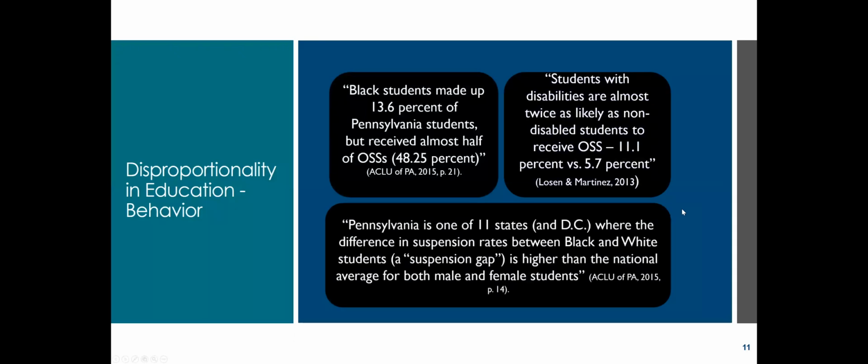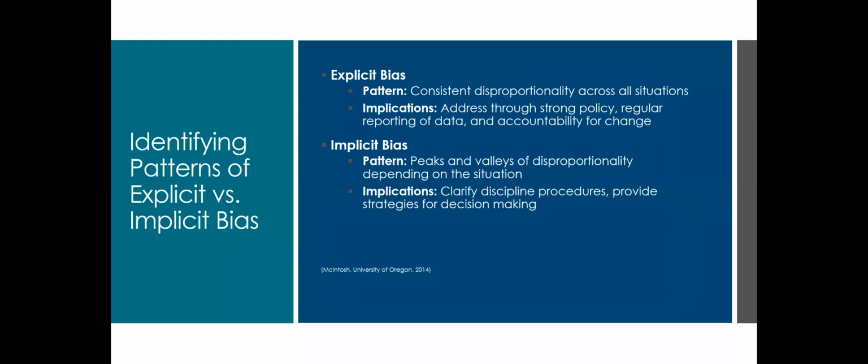As we look at the data around disproportionality and behavior, these statistics have not changed greatly. And these are from 2015 and 2013. But what we can see here is that it's important for us to take a look at this data, understand this data, and do something different as a result of this data. When we have data like what we saw, showing us that certain groups of students are receiving disproportionate outcomes at rates different than their peers, whether that's students of color, students with disabilities, etc., we have to take a look at that data, understand what patterns we're seeing, and what we can potentially do as a result of that.